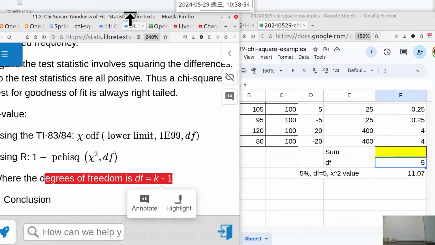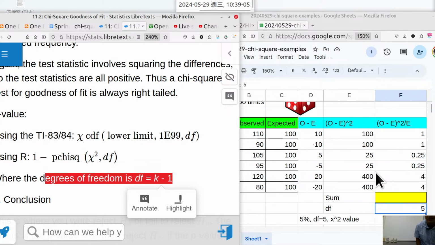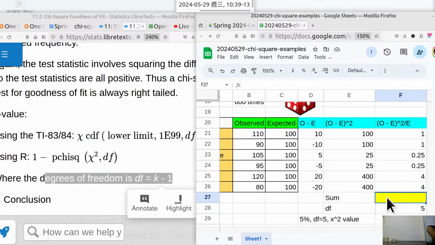Okay, who can tell me how to calculate the sum of those 6 numbers? It is easy. Let me tell you: 1 plus 1 is 2, plus 0.5 is 2.5, plus 4, plus 4. That is easy. You can calculate it in your head in a few seconds.